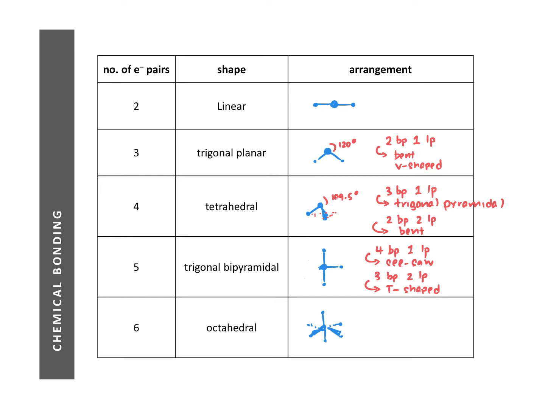Now what happens when you convert one of the bond pairs into a lone pair, meaning you have 5 bond pairs and 1 lone pair? So the shape will look something like this. I'm going to erase a bond pair. So what do you call this? Again, I hope you can see that it looks like a pyramid, but this pyramid has a square as the base. So what do we name it? We call it square pyramidal.